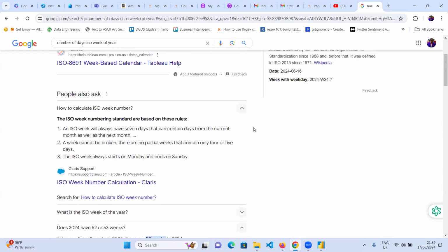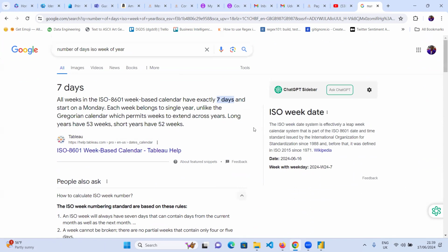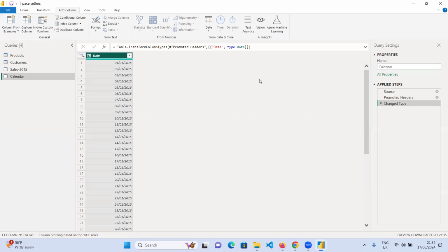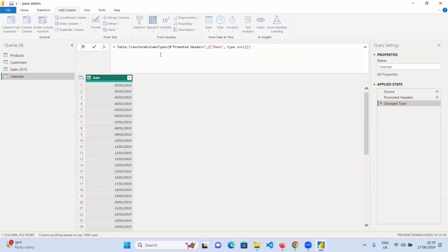So let me just explain this. On ISO week of the year, the week starts on Monday. So Monday is not 1. It starts from 0 up to 6. If we go to this place, we don't have anything here, so we can create our own.